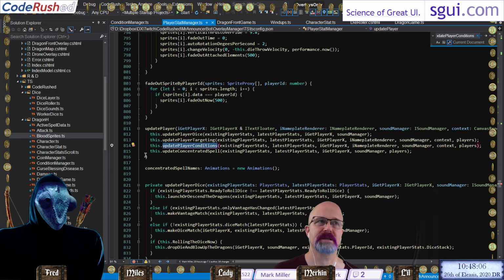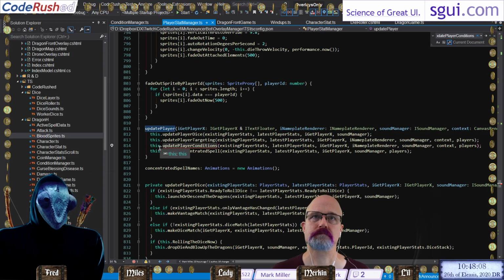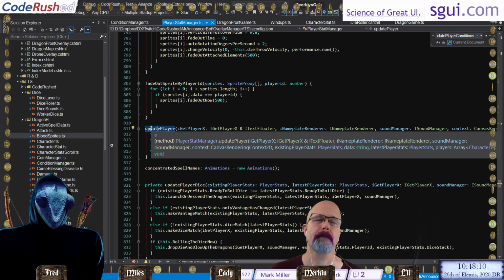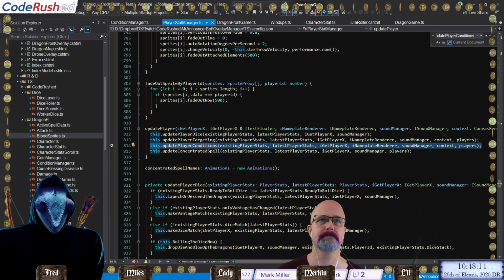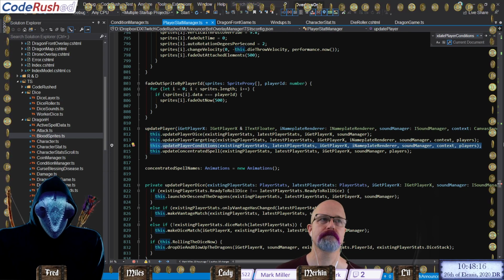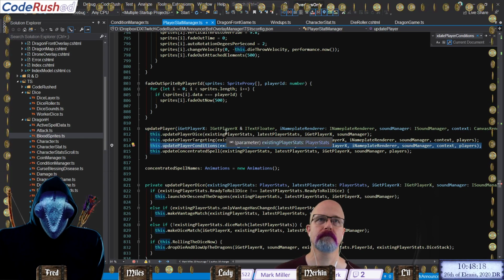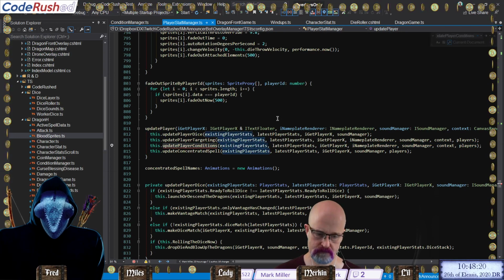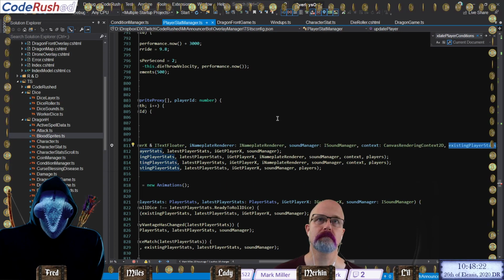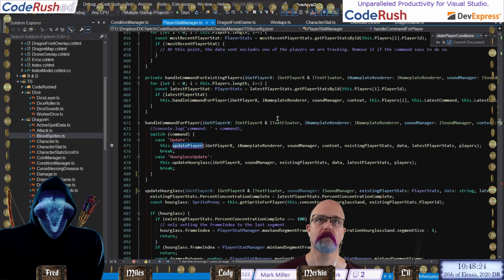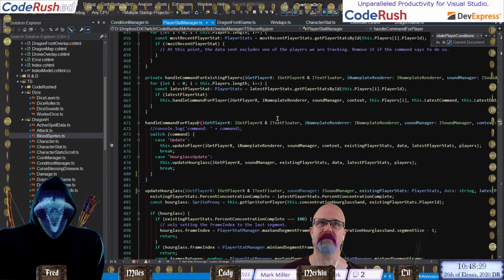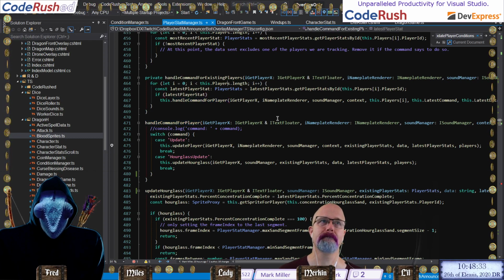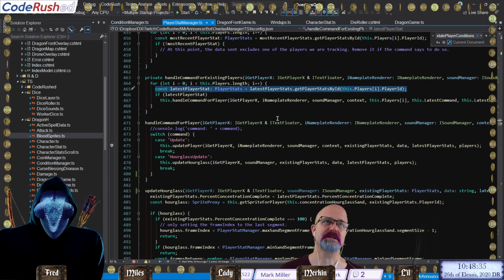It's called from update player. Update player is called from handle command for player. And this is where we're getting that player stat by the ID.